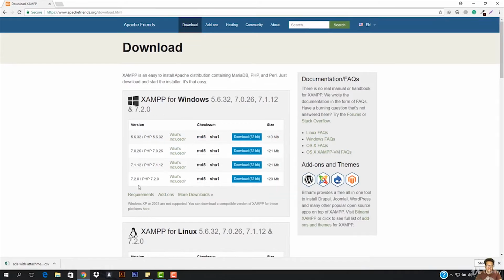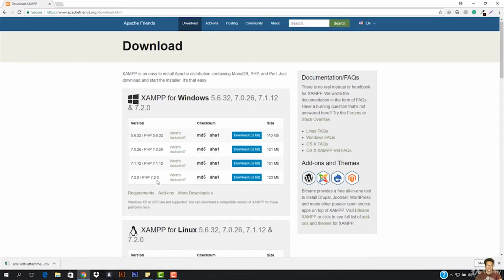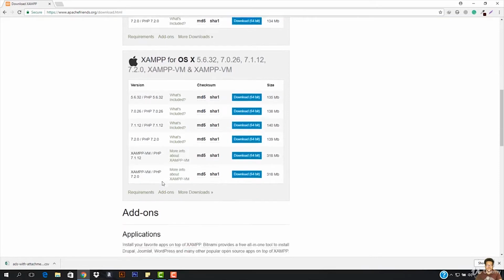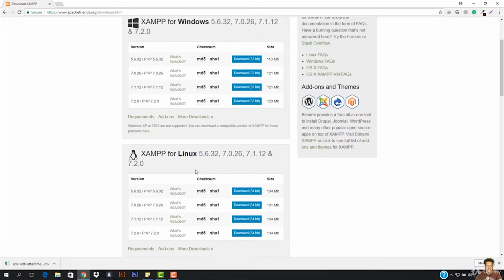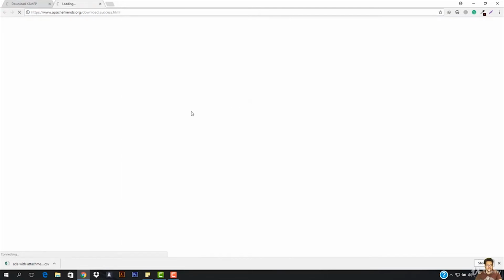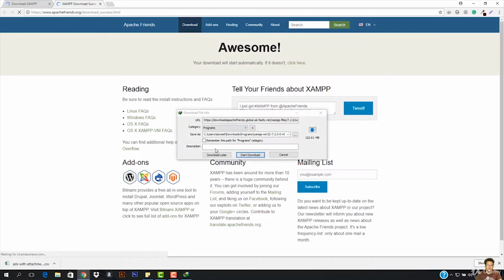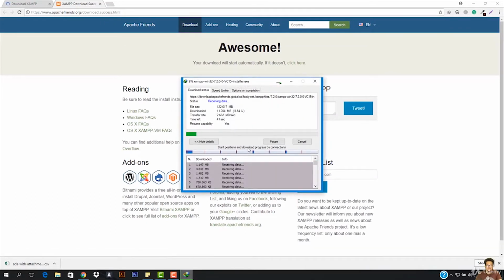I'm just going to install the latest version that we have. So make sure to install the latest version that we have here. I'm going to hit download, and it says download success. So it will just download, and you can see this is downloading. Once this is done downloading, I will open it up, and then I'll show you how you can install it on your computer, and how we're going to work with WordPress and how we're going to install it. So stay tuned guys.